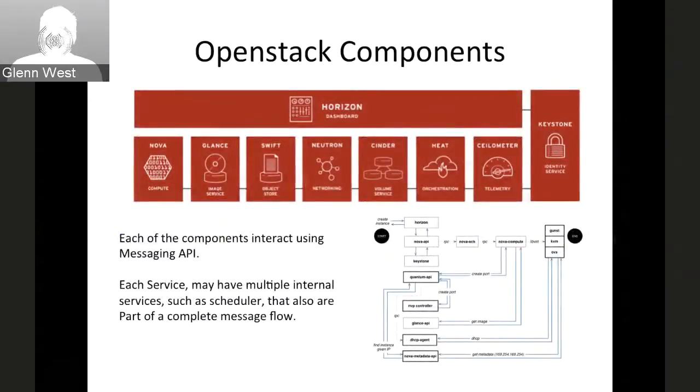Okay, when we look at the top level components, these are the slides that everybody sees. We usually say that each service is independent, but actually the services intercommunicate quite extensively when you start looking at applications. So they will use both the REST as well as the message queue APIs, and they definitely use each other. I think one of the things you will find surprising here, Keystone is a very important part, even though often when we're doing OpenStack presentations, we don't usually think much of Keystone, we kind of ignore it.